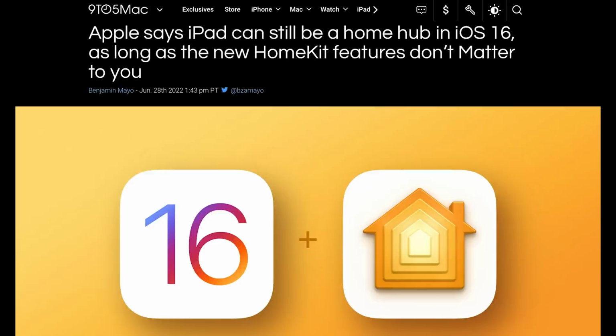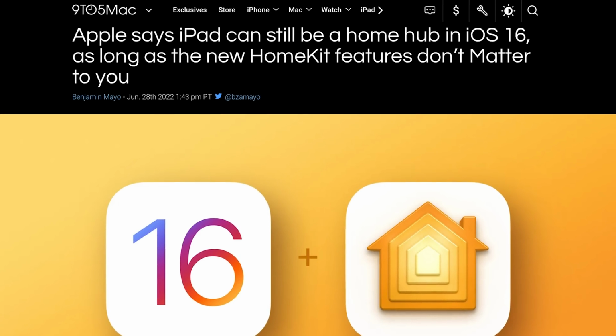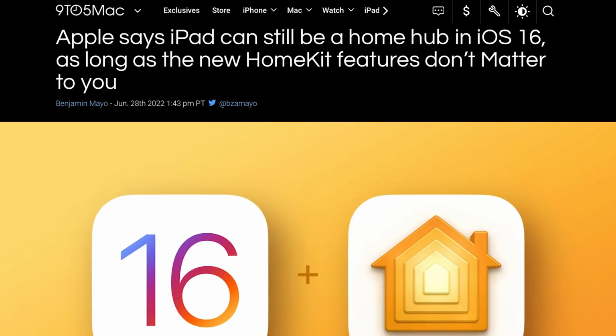It's possible to set up an iPad as a home hub in the Settings app under Home, but this is less advisable, especially if you plan on getting Matter devices, as the iPad cannot be a home hub for the updated home architecture.